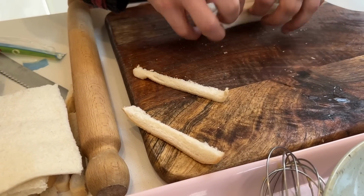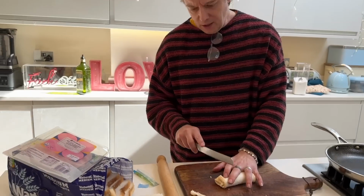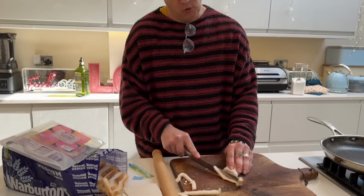Is there anything about that is a bit odd, Mark? The ends. Why have you left the crusts on? Because you laughed at me when I did it before. Because you cut them too much. Oh, well, look, it's very handy. You do it that way. Yeah, it can make it super neat that way. Super neat, yeah. That's always the plan.